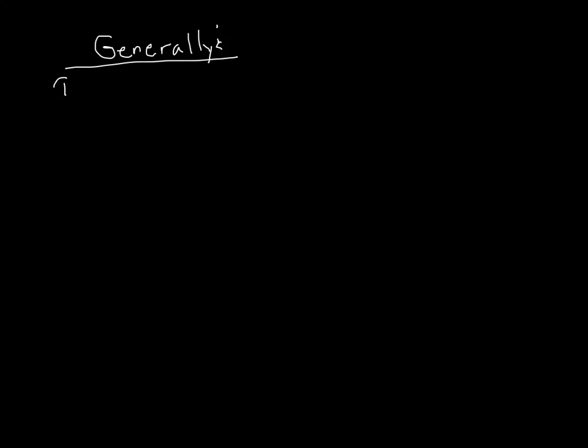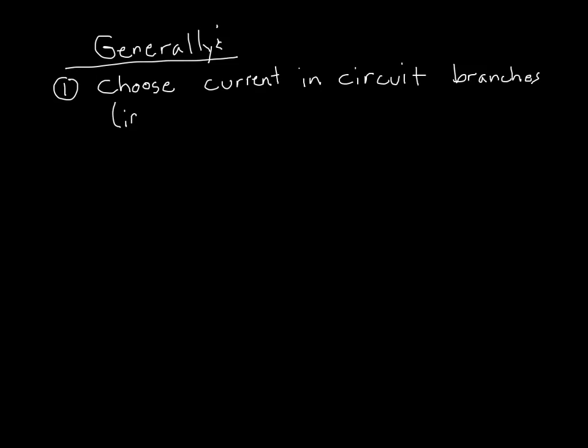Generally, the first thing you want to do is choose a current in each part of the circuit. Pick the current. You can put it in any direction that you want, but you need to choose the current in the circuit branches. One of the most important things here is to include the directions and enforce those directions. As long as you're consistent, your problems will always work out correctly. The algebra on these gets very messy, but as long as you're consistent, it will all work out.